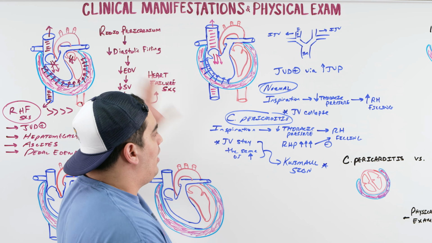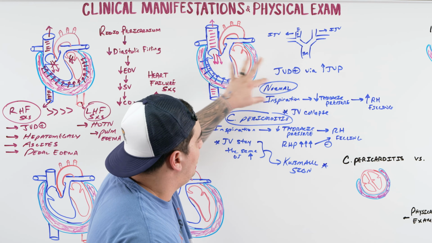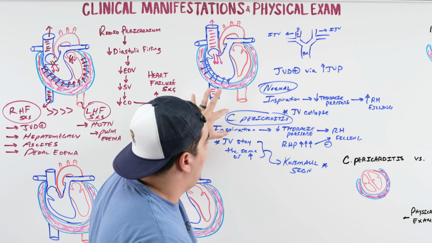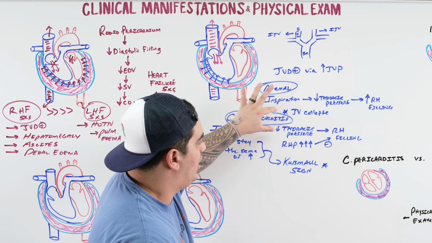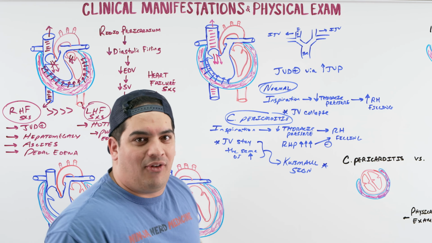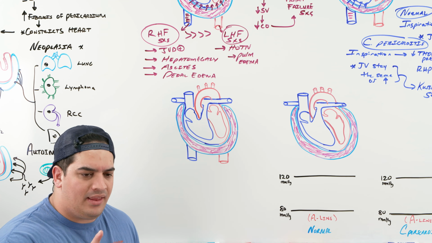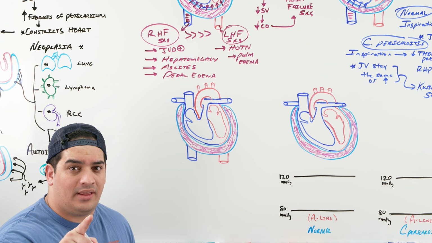Okay, we've talked about the heart failure symptoms, right more than left. We talked about the jugular venous distension, particularly what happens in the normal jugular vein, and then what happens in constrictive pericarditis to the jugular vein during the inspiratory changes. Now, let's talk about another type of auscultation finding that we can hear in these patients. All right, so what are some other findings that we want to remember? Big thing is we already talked about the heart failure symptoms. We talked about the Kussmaul sign.